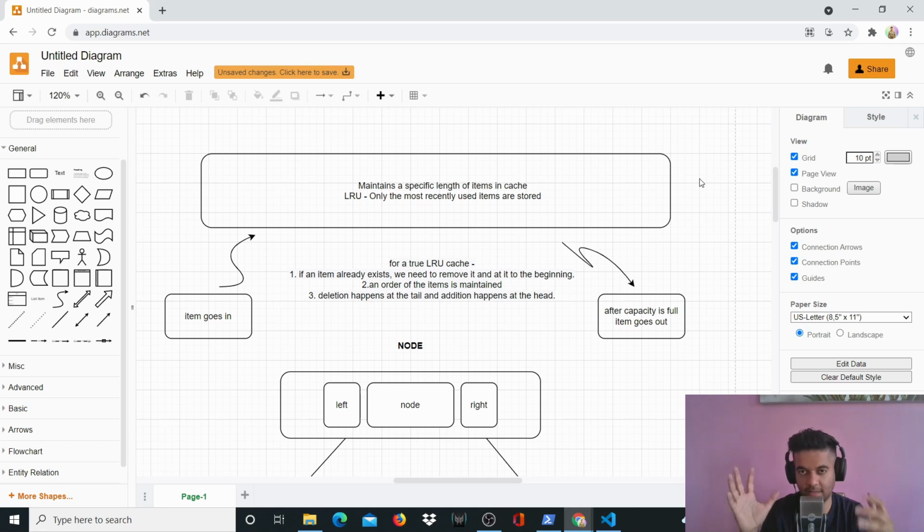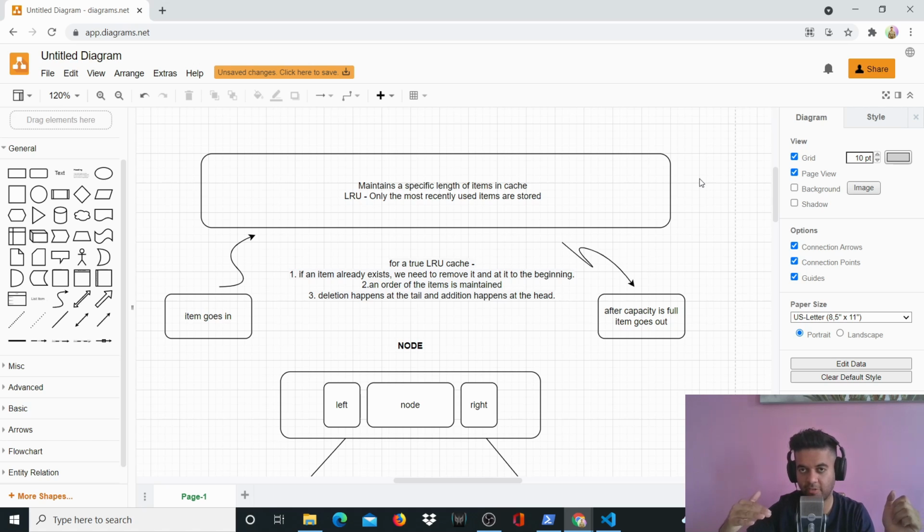We'll try to build a full-on cache, but we won't be building all the operations. A lot of operations are required to maintain a cache, and we'd have to get into a lot of algorithms. But we'll be using just data structures. We'll build the cache, and we'll build some operations like adding and deleting from the cache. But we won't build the advanced operations and algorithms that are required in a cache.